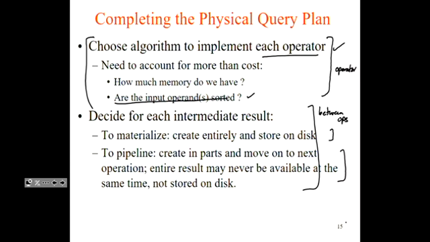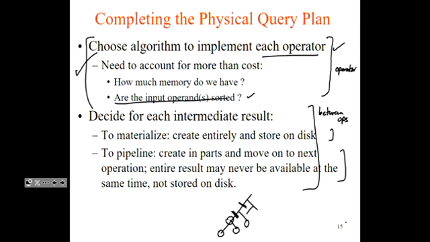And a logical query plan will probably look something like this. It's a tree essentially, and for every step, either reading the base relations or reading the intermediate relations, you need to decide which algorithm to use, and between steps you need to decide whether to materialize or whether to pipeline.